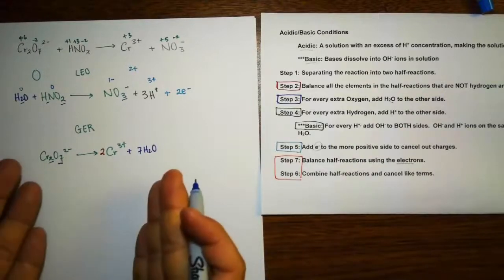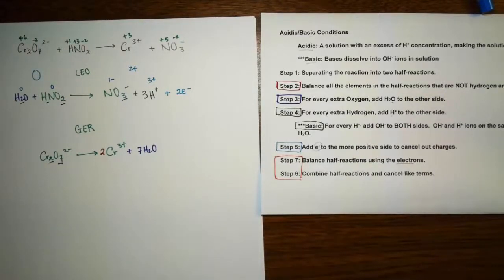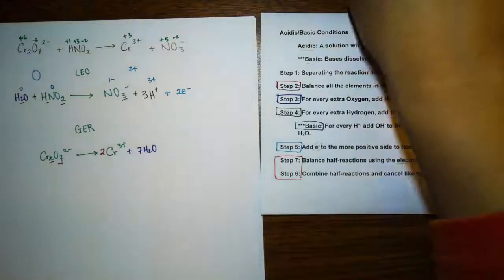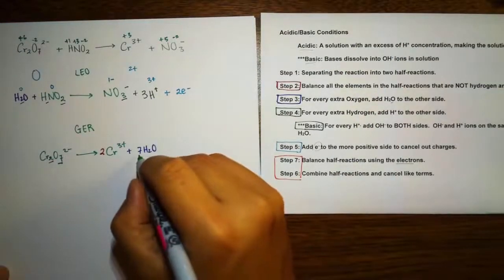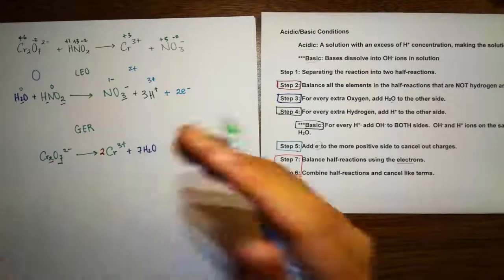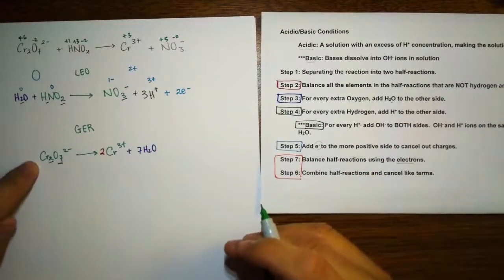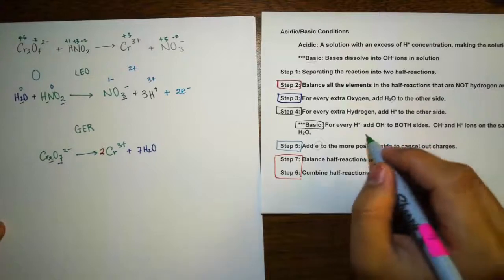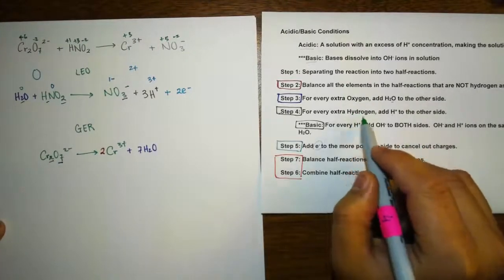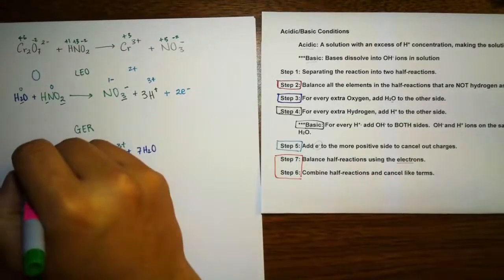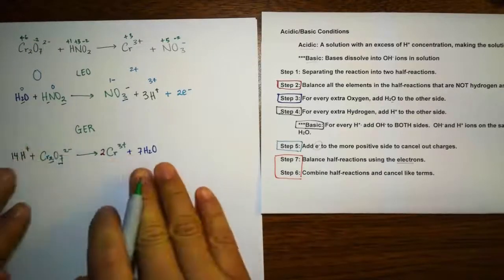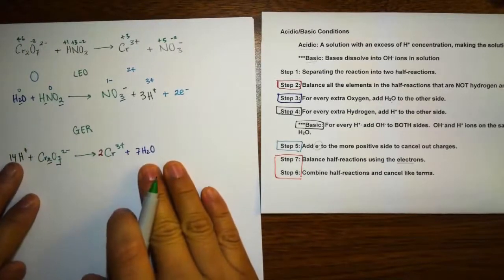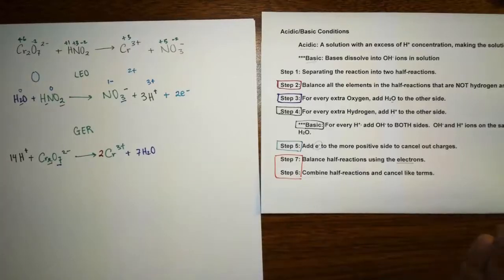And there you go, 7 oxygen and 7 oxygen. And that's going to trigger step 4, which is to balance out the hydrogen. Here we have 7 times 2, that gives us 14. So over here we need 14 hydrogen. Each hydrogen, we will add 1 H plus, so in this case we're going to add 14 H plus. Now both sides have 14 hydrogen. Isn't that easy? Now let's go to step 5.